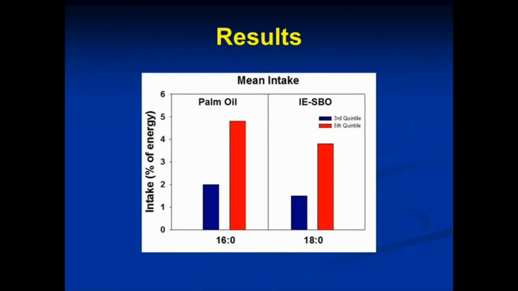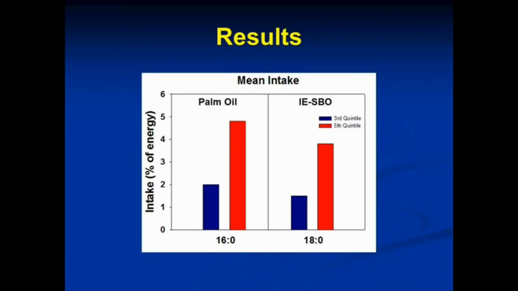If all of the baking and shortening products were made with fully hydrogenated interesterified soybean oil, substituting for trans fats with application-specific, application-appropriate changes, the upper limit of intake would be about 4% of energy. That would be for the mean intake of the fifth quintile. So these are people who would be eating a lot of bakery products.